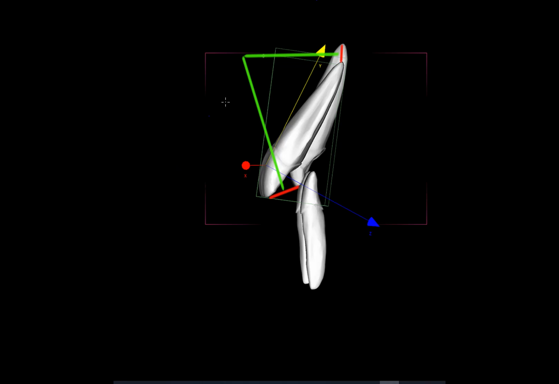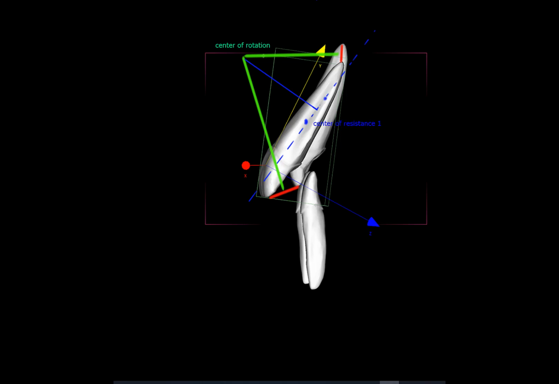So this is now the center of rotation, which is how this object, which is a tooth, is rotating around one point. Then we transfer this to the center of resistance, which has been moving from here to here. Again, we join these two points and make a bisecting perpendicular to the center of rotation. So this is named the center of rotation now.